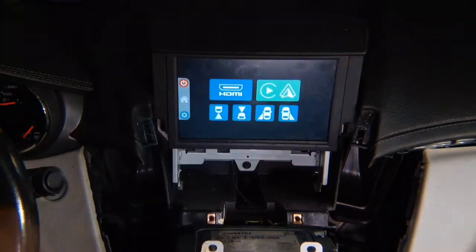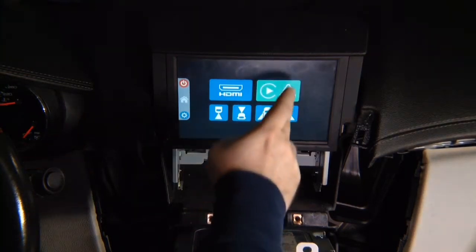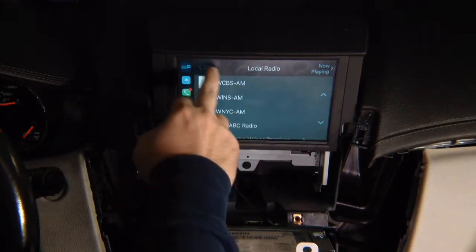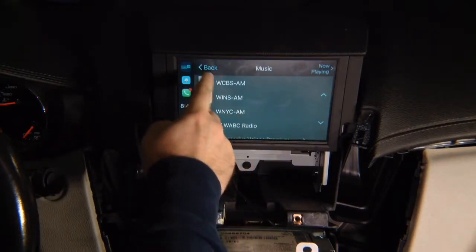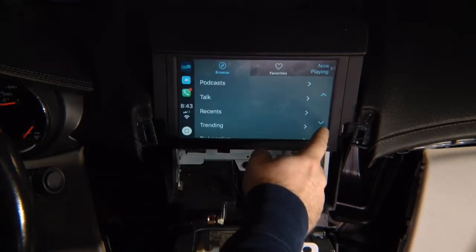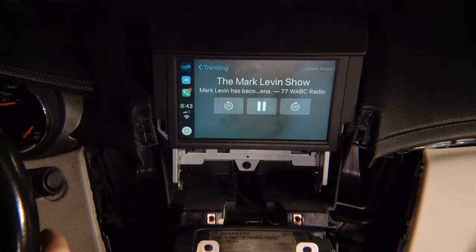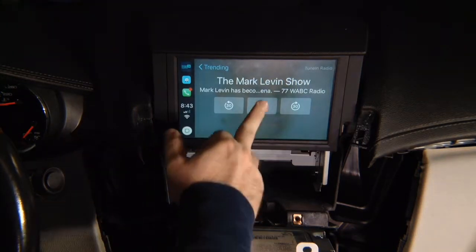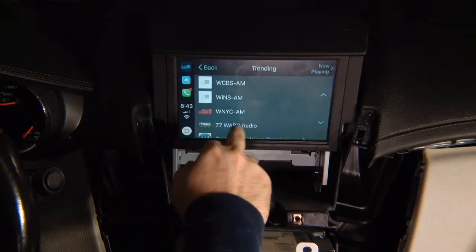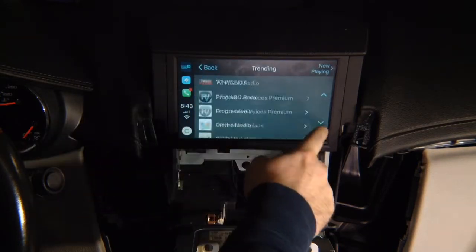The features testing — obviously from the beginning of the video you have your CarPlay or Android Auto connected. In CarPlay mode, go to something like TuneIn Radio — these are your recent applications. You have audio — it's all touchscreen just like it would be factory. Let's go on to a podcast, trending, ABC Radio. You want to make sure you hear the radio. So we can see the radio. We know we have audio from auxiliary, working.